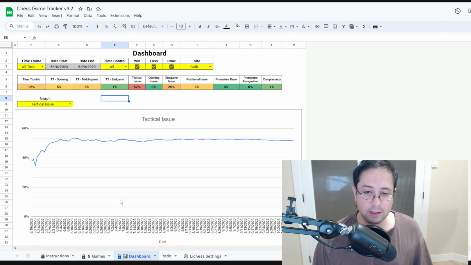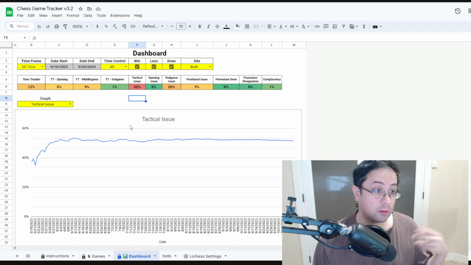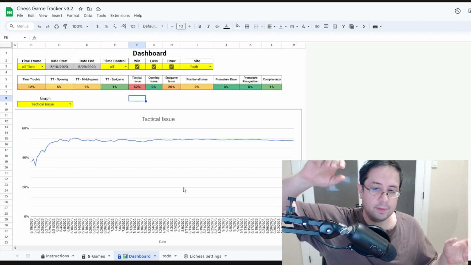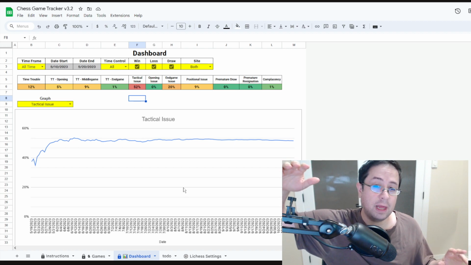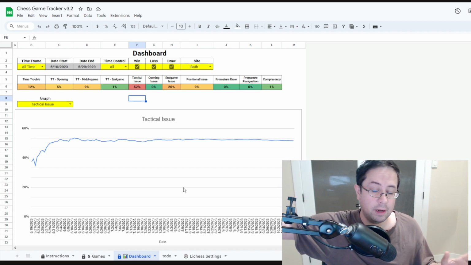Okay. And then finally, there is another little bonus here. I've actually made it so you can import your Lichess ratings and then track it over here. So you can actually see correlations. Let's say I identified that my tactics were a problem, and so I spent the last 2 months doing lots of puzzles. I could then track my rating over top of the issues of tactics and then see if working on the puzzles for the last 2 months has actually helped my rating, right?